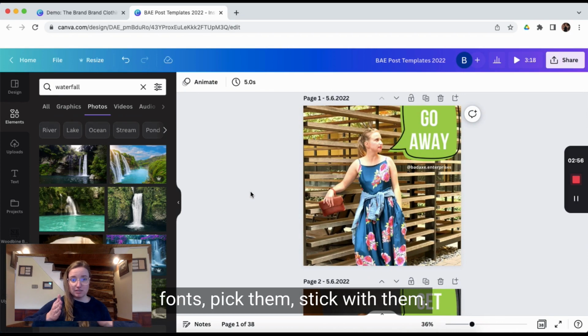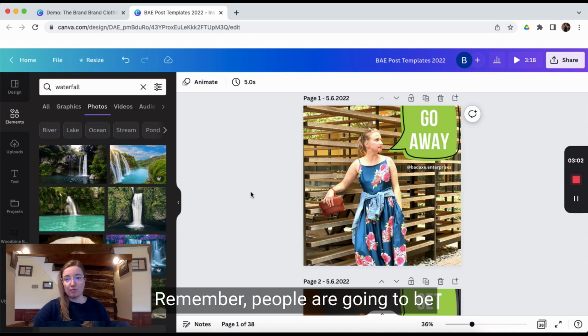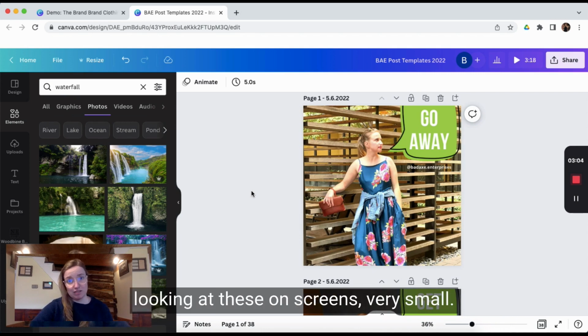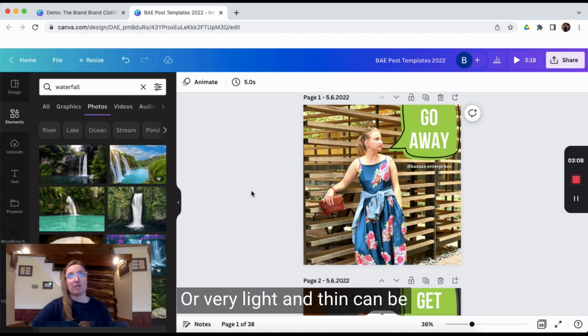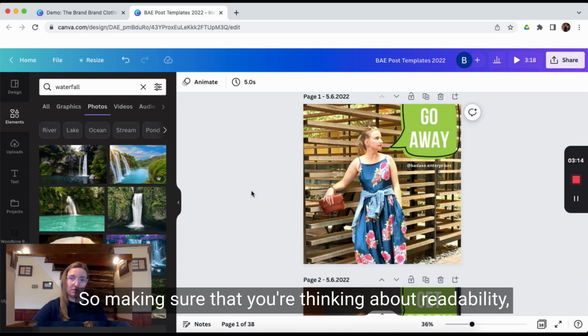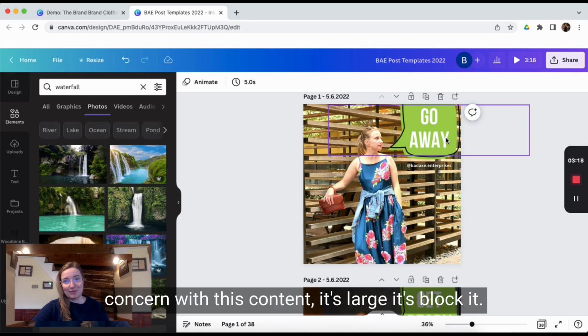Pick them, stick with them. That's it. You don't need to add more every single time. Focus on readable. Remember, people are going to be looking at these on screens, very small. So something really frilly or very light and thin can be difficult to read at small sizes. So make sure that you're thinking about readability. As you can see, readability is my number 1 concern with this content.